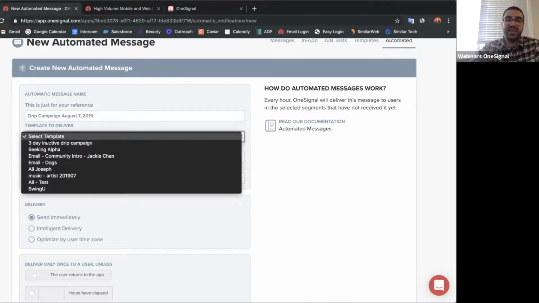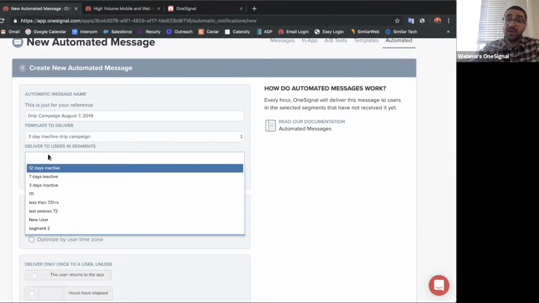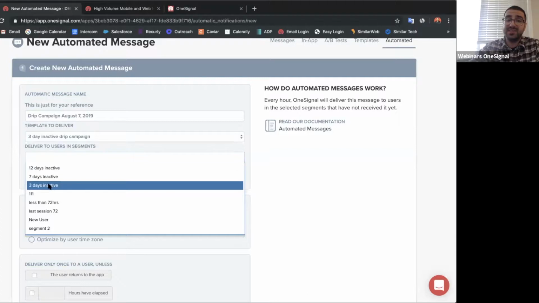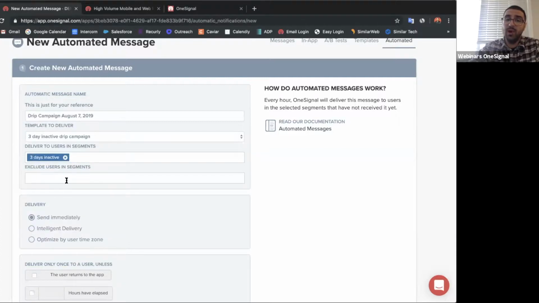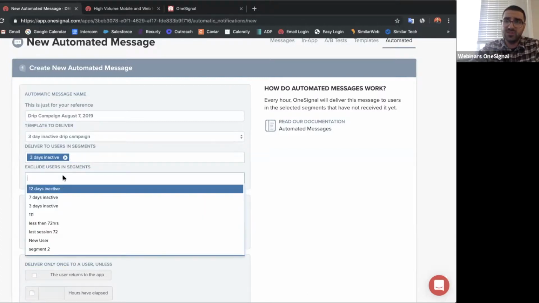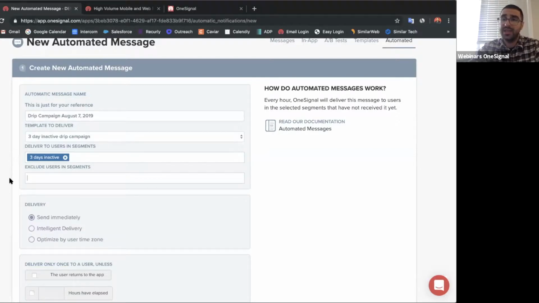We're going to select our template that we just created, 3-day inactive drip, and then we're going to select the deliver users in this segment. So remember, the first thing we did was create the segment. We're going to set this as 3 days inactive. If you want to exclude certain users from this, so say you also track other data on your users, whether it's with data tags or with, say they're a VIP user, they have multiple sessions, you can set certain users to be excluded from this segment.